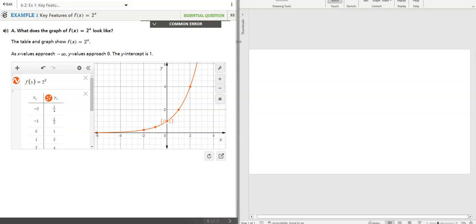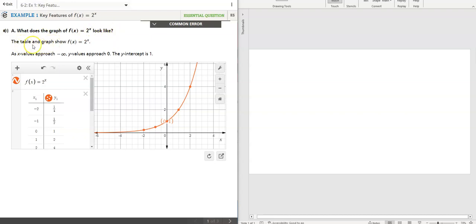We're going to start graphing our exponential functions, so functions that have exponents. You are on page, I believe, 120 and 121 of your student companion, and we're doing the whole lesson today, so one video. So here in the first example, we're just going to take a look at a function with an exponent. So what does f of x equals 2 to the x power look like?